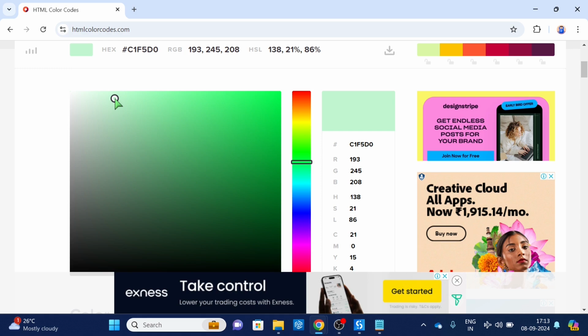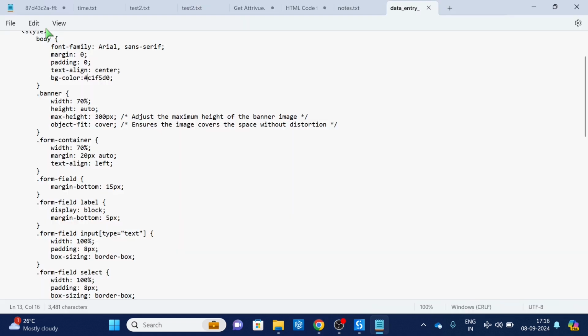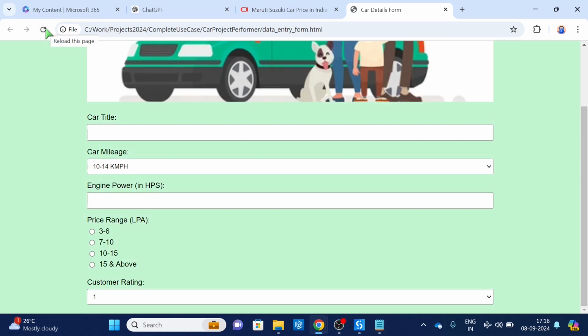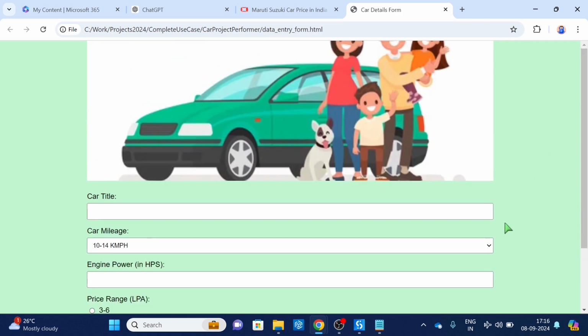This color is better, so copy this code. You can make it more beautiful, like mentioning that you need this in a single line or in tabular format. But for practice purposes, it is fine, right?